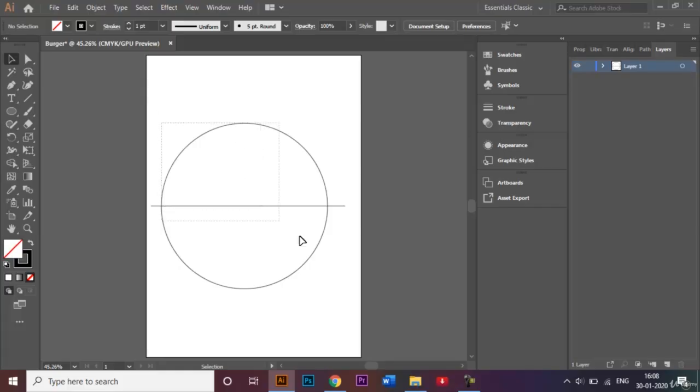Okay, so let's see whichever one works. So I'll select all of this, go to the shape builder tool, and if I click on Alt, notice how the plus sign becomes into minus like that. And I'll just get rid of the things that I do not require. I'll actually end up deleting this one itself.